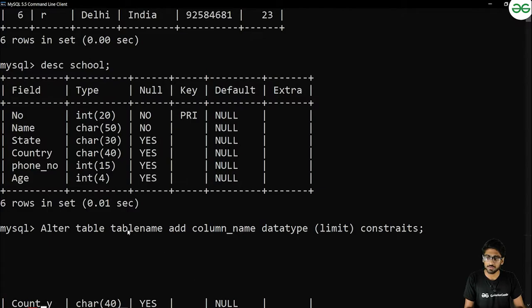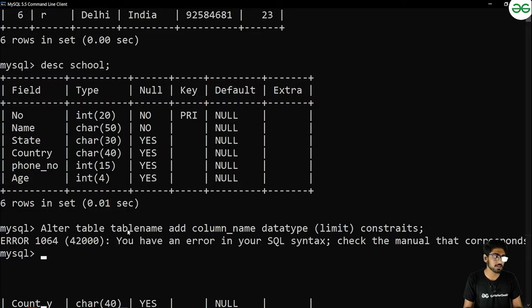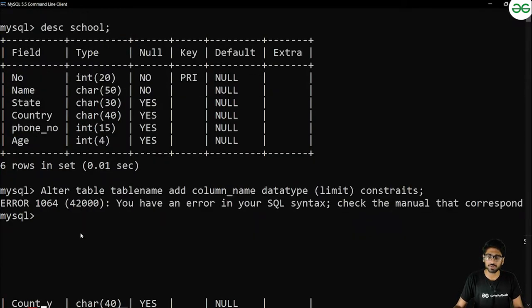Okay, so this was the basic syntax of the alter command, and now I'm going to show you how this command works. For that we will use the alter command on this school table, right? So I'll use alter table school, and after that I'll have to write add.